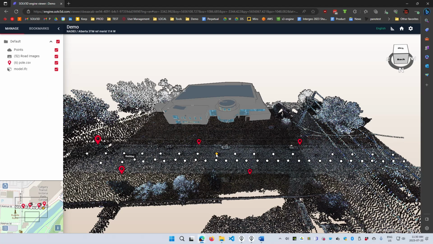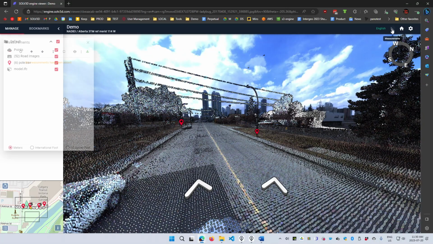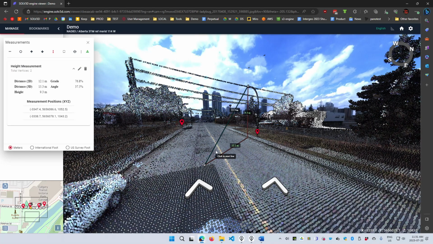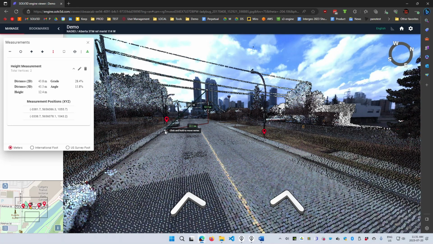And now, since we have some point cloud, we can even do some fancier measurements, like go to the Measurements tab and do height measurements and measure the height of this pole by clicking on here and then clicking down somewhere on the road. Double click to finish, or if I made a mistake or I wanted to measure this power line instead, whatever I'd like. And then anyone who has access to this project can also do that as well.